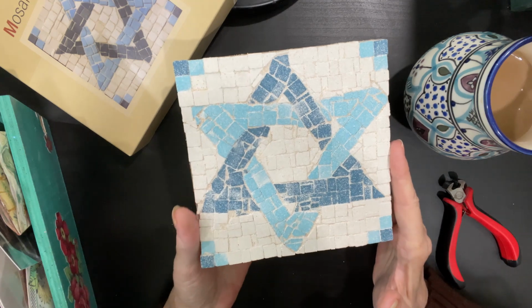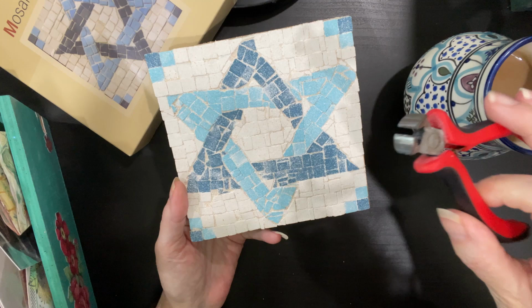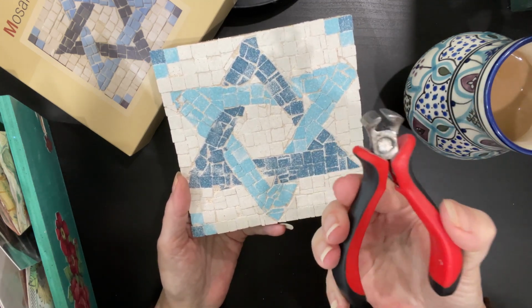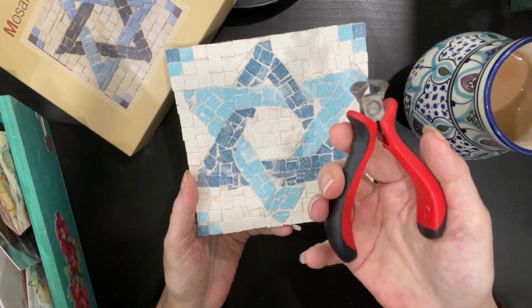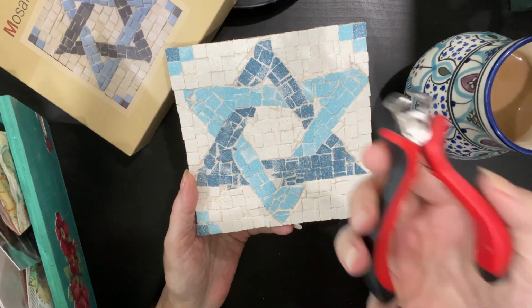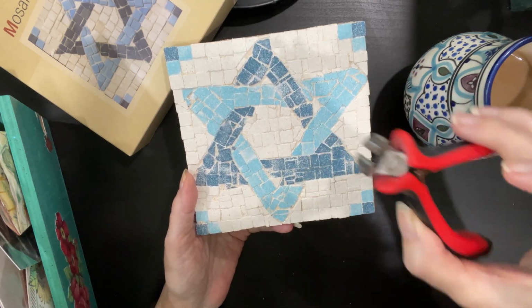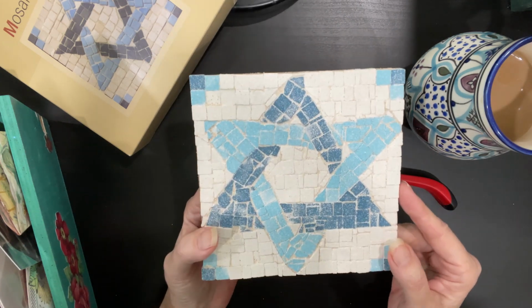The last thing I want to tell you though, before attempting to do this craft, you can't use scissors to cut the tile. You need to use a little nipping tool such as this one. I got this from my husband, and this is imperative. You need this to cut the tiles. So this is what I highly recommend you using if you want to attempt any type of mosaic project.